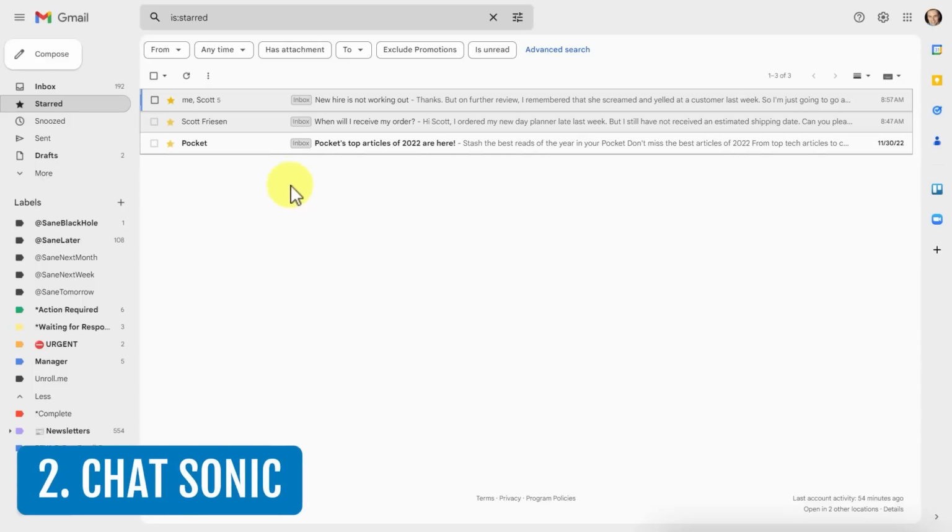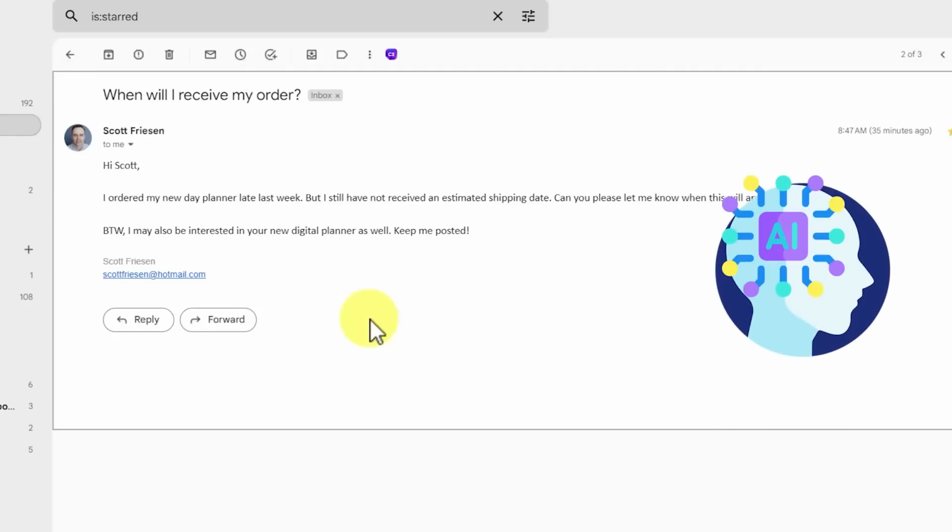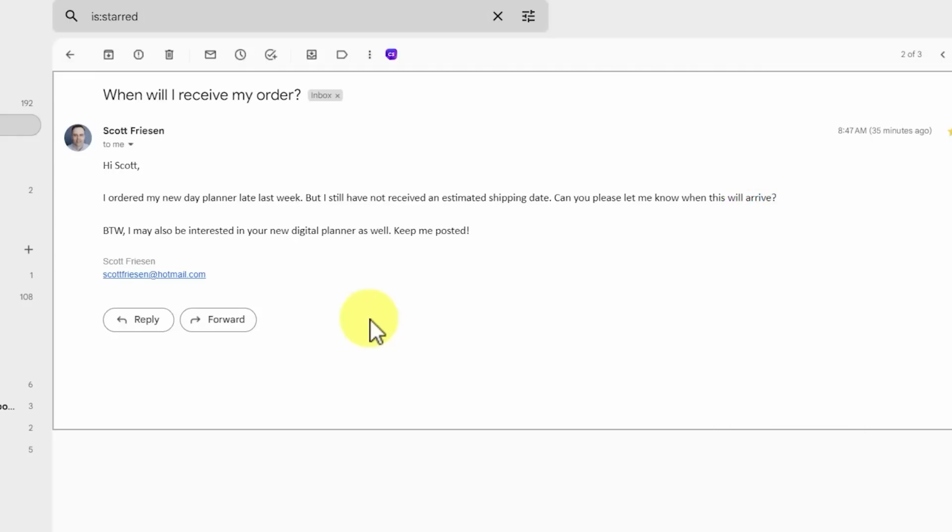So here is something which is often a burden for many of us, and that is both reading and replying to email messages. And if we can use some AI to help us get through our inbox that much faster, and also perhaps sound a little more professional, or maybe help us to deal with an angry customer, well, all the better. With ChatSonic, you'll see that there is a little icon here at the top of the screen.